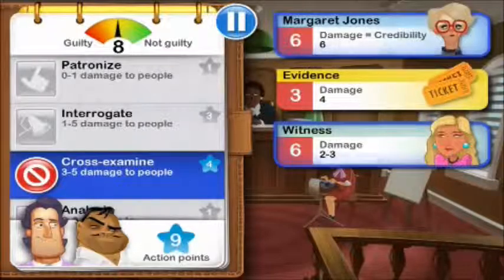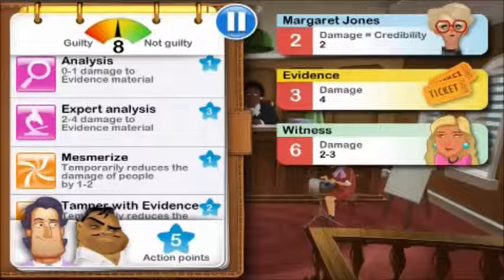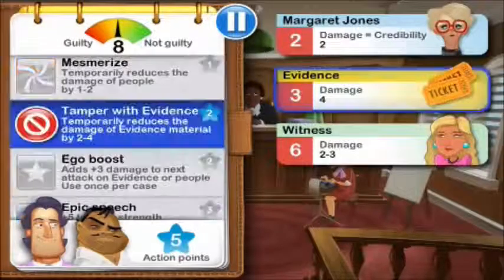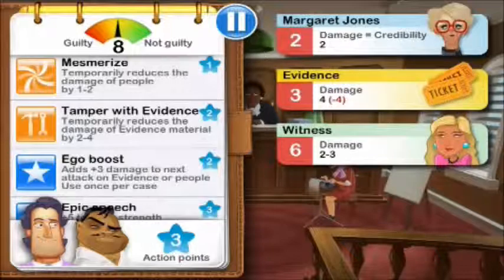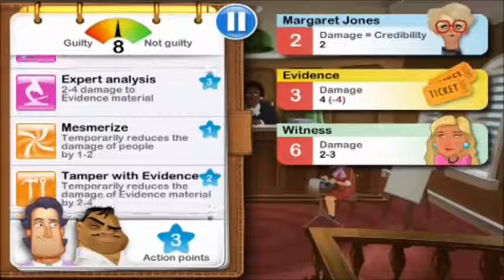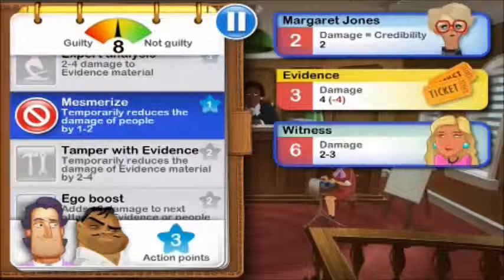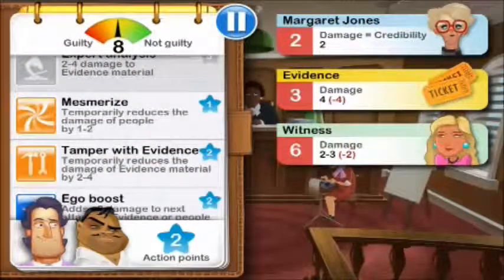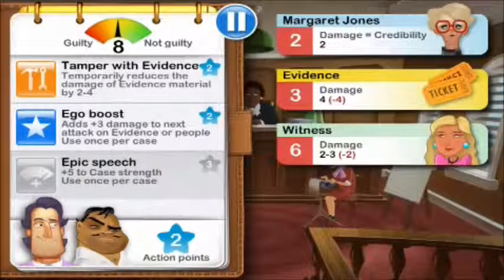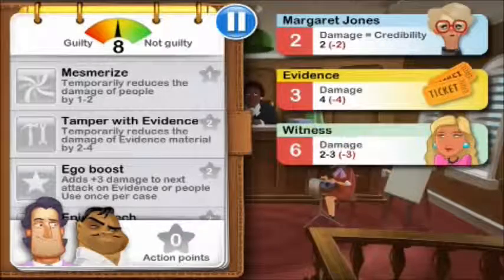Fortunately, we can reduce her damage with a simple cross-examination, since her damage output is equal to her credibility. And since we reduced that to 2, she will only do 2 damage. And yeah, there we go. Oh, I still have 2 action points. What can I do? Let's mesmerize the prosecution. And, what the heck, let's mesmerize her as well.